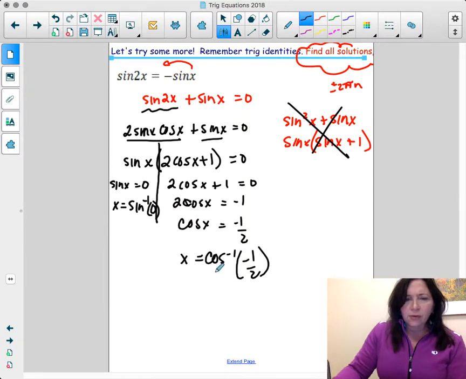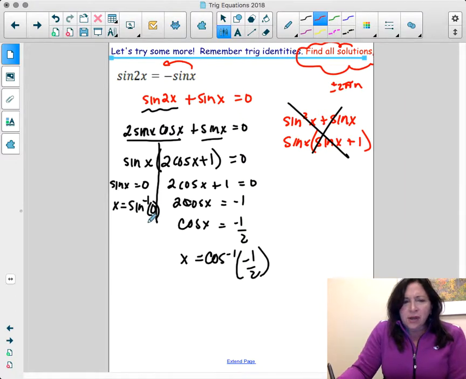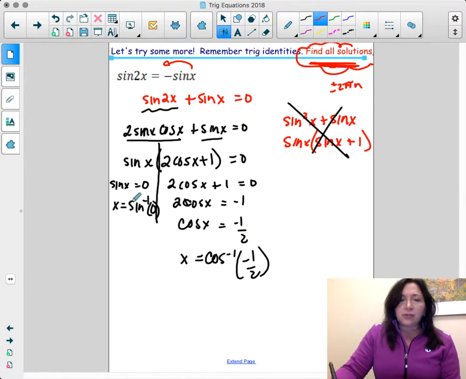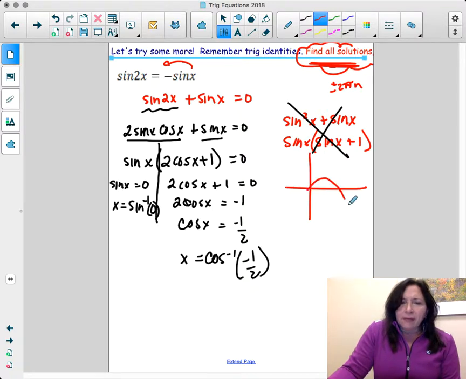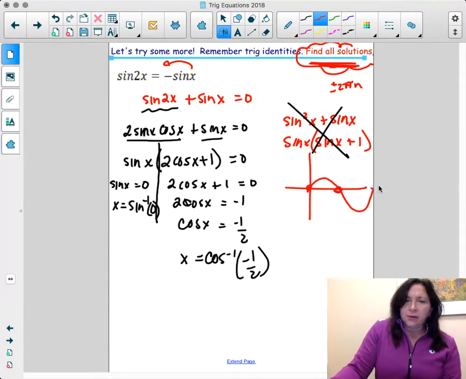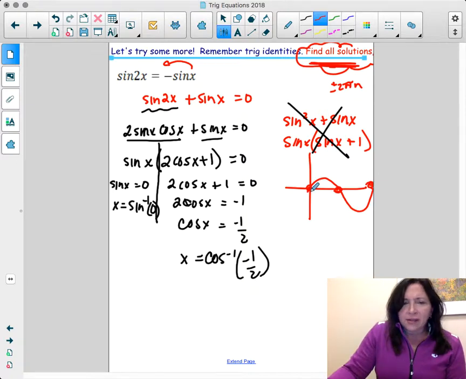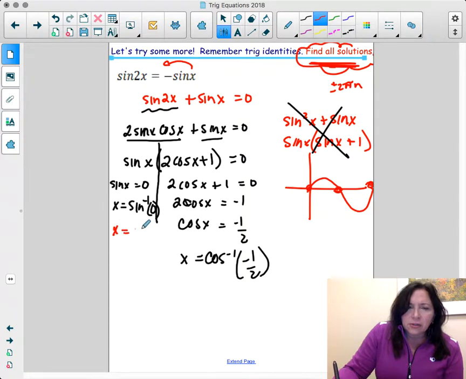Okay, so now you notice I have 2 different equations. The one on the left is asking me where is sine equal to 0? And remember what our question was, to find every single solution. Where is sine equal to 0? That's what I want to know. If I were drawing a sine graph, there it is. 0 here, 0 here, 0 here, right? Well, it's at 0, it's at pi, it's at 2 pi. But if I go 0 plus 2 pi, I'm going to get 2 pi again. So I can say x is equal to 0, and I can say x is equal to pi.